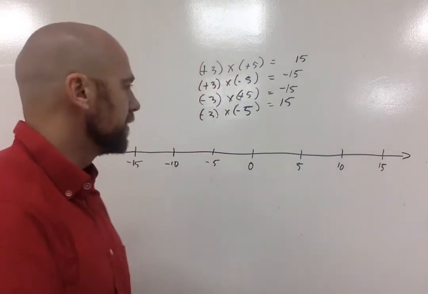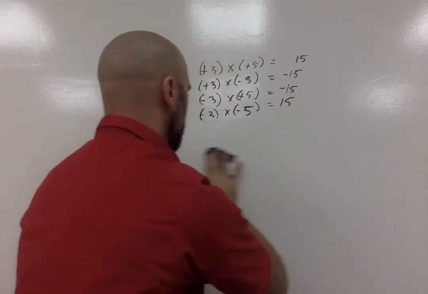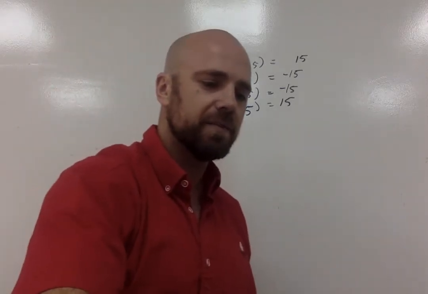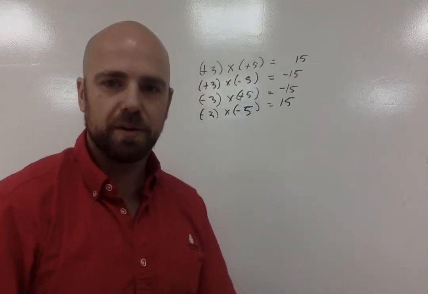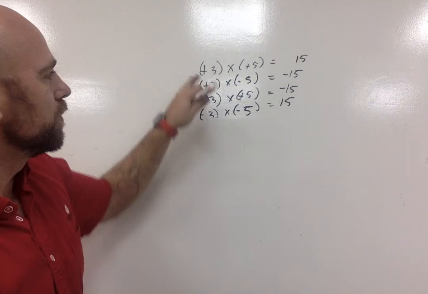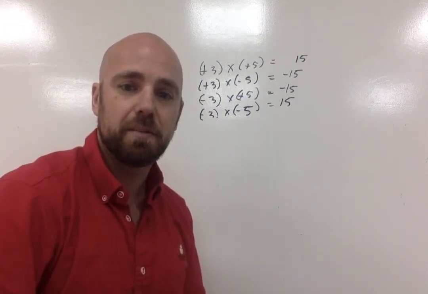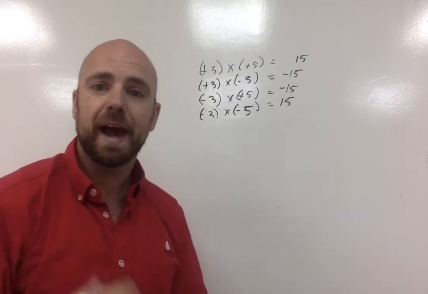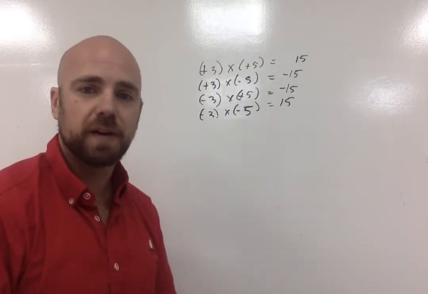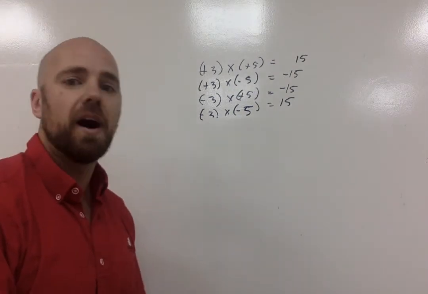There's another way that we can do it, and we can do that using integer tiles, okay, which I know is everybody's favorite. Okay, so we're going to talk about each of these as well. So what do we have here? So once again, we're talking about using the repeated addition method. All right, so when we have positive 4 times positive 3, we're basically saying we have 3 groups of 5.